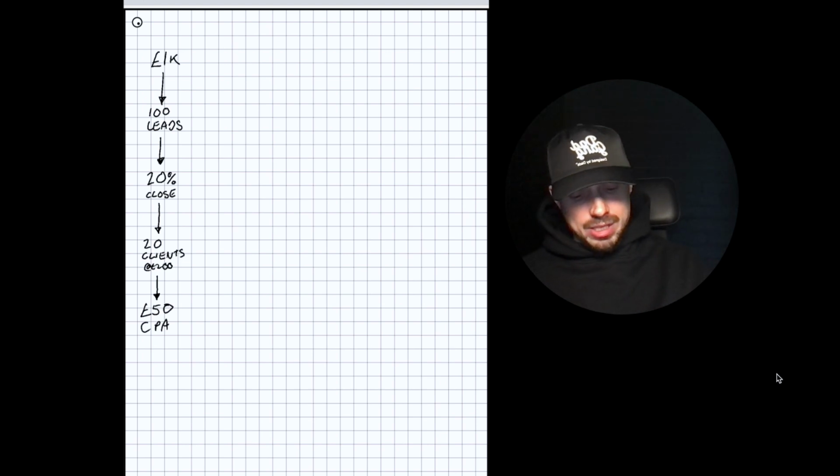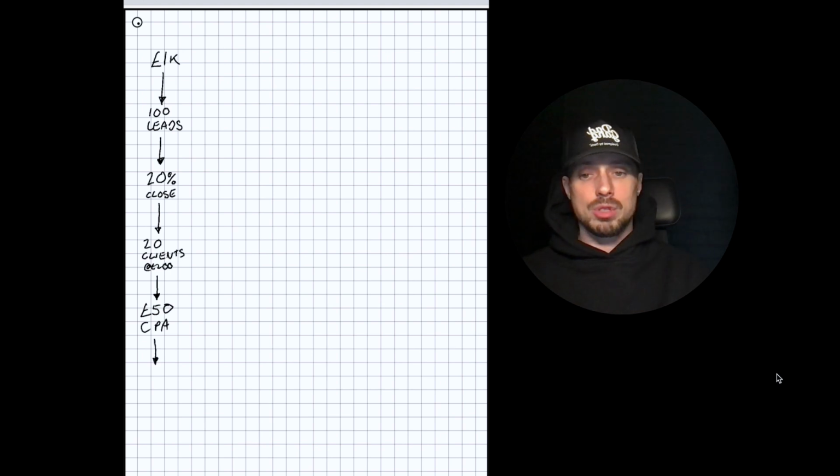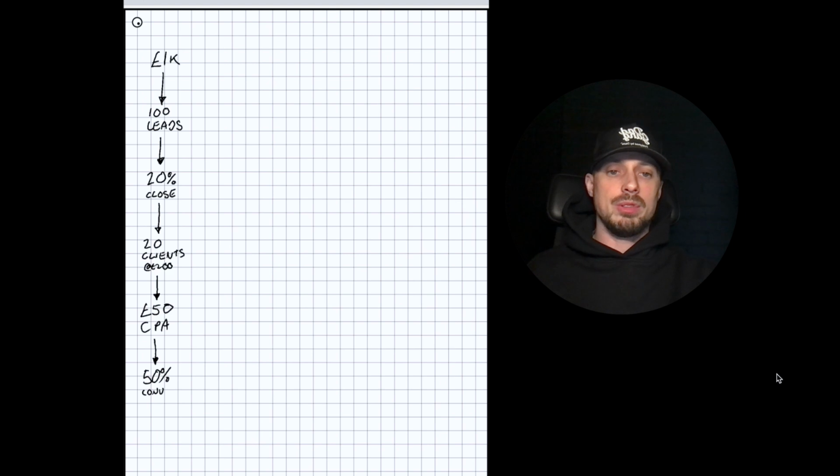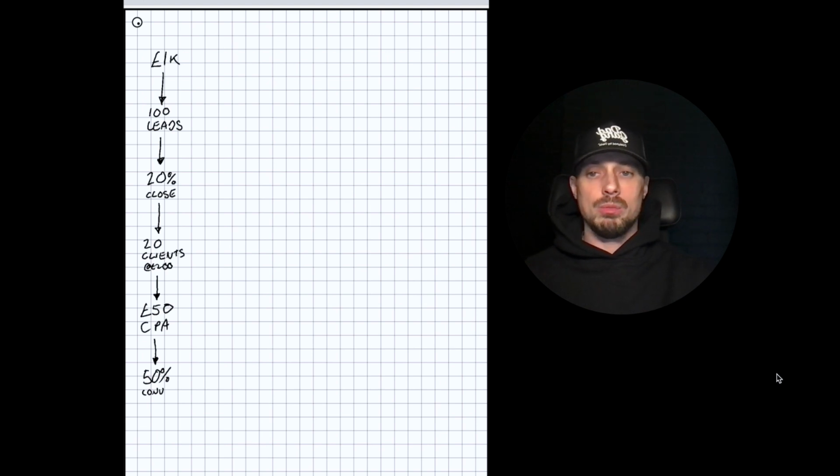Then the next step in this is turning those into members. So obviously they're going to go through that initial intro program, so the 6-week challenge, and he closes about 50% of these into members. So his member conversion rate, we call it, is 50%. Now, a lot of gyms will say, well, I close 80%, I close 90%. That might be true, but it's almost always the case that when you dig into that, it's 80 to 90% of people who are coming from word of mouth or really close referrals from other members.